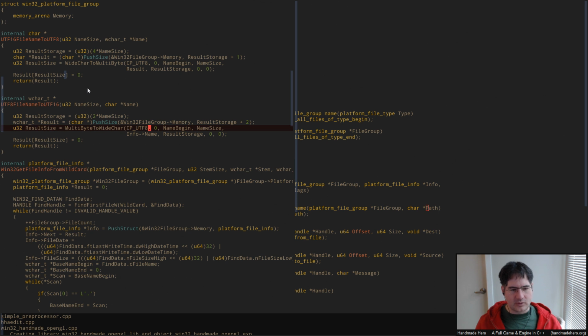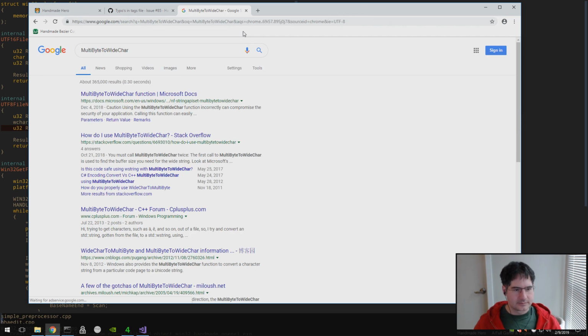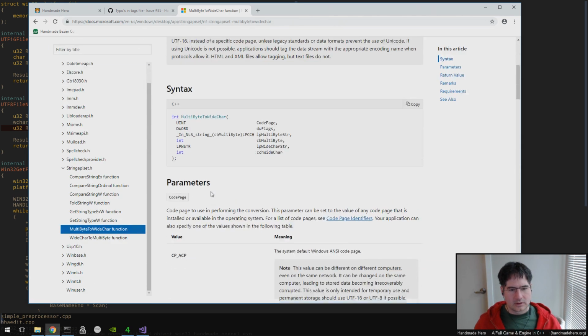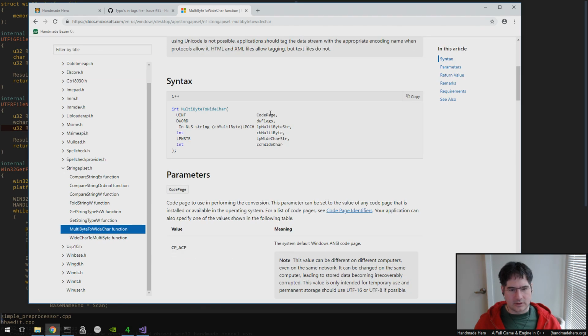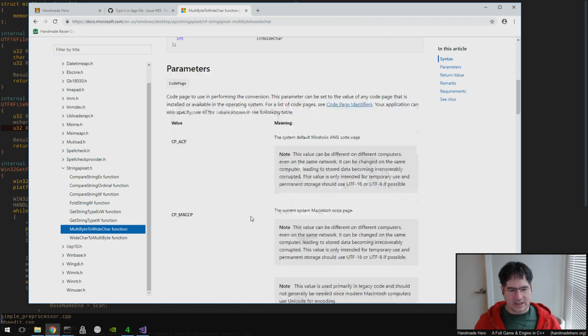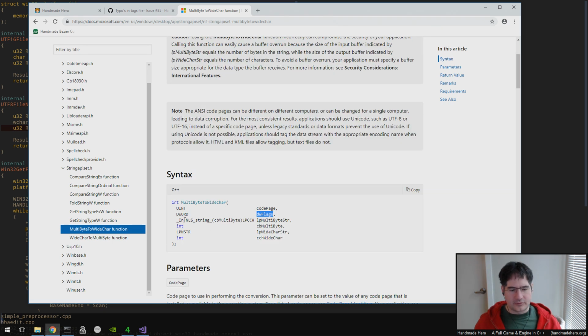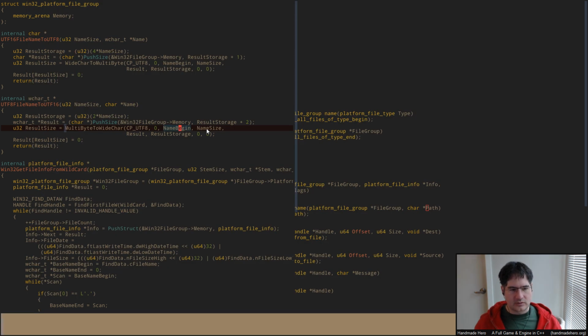So if we do multi-byte to wide char, what we need to do here is pass in the name begin, name size. I don't remember the actual format for this, so I'm going to grab it from MSDN. Let's see here. So we need the code page, and the code page should be the same, right? We need the flags, and the flags should also be the same, which is that I don't think we care about any of that. So for the most part, that's identical. We need the multi-byte string and its length.